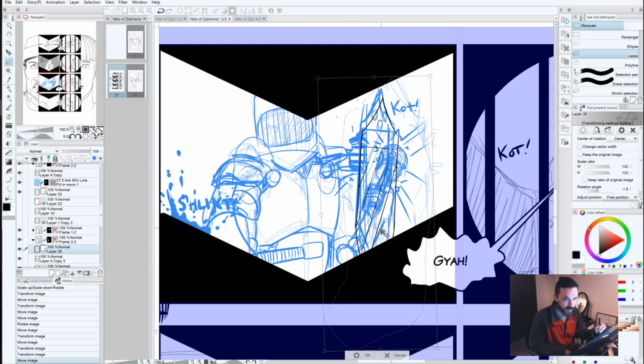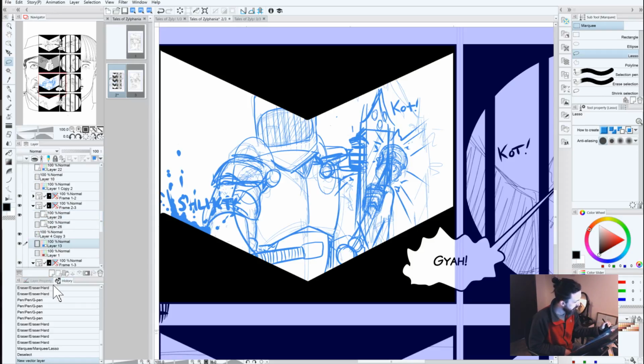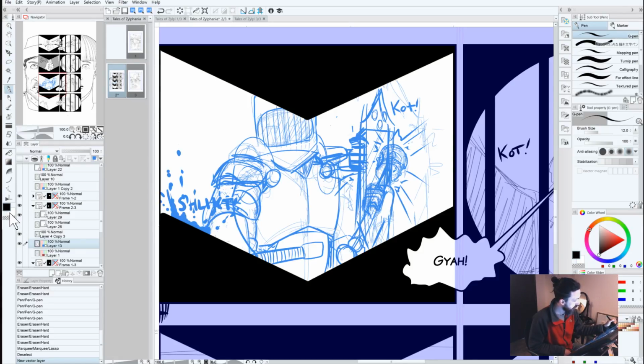To redo this thing entirely. It is not working out. This is what I'm going to do. I'm going to start a new vector layer. Go back down here to my pencil layer. Red pencil there.